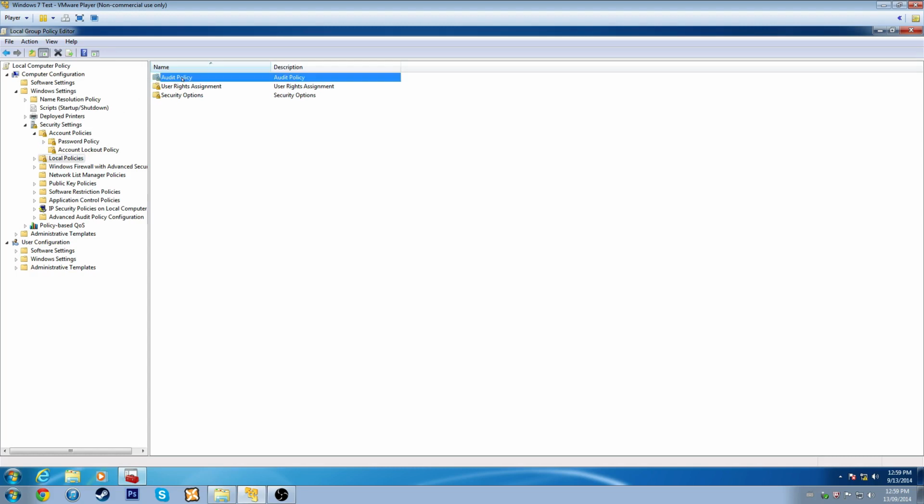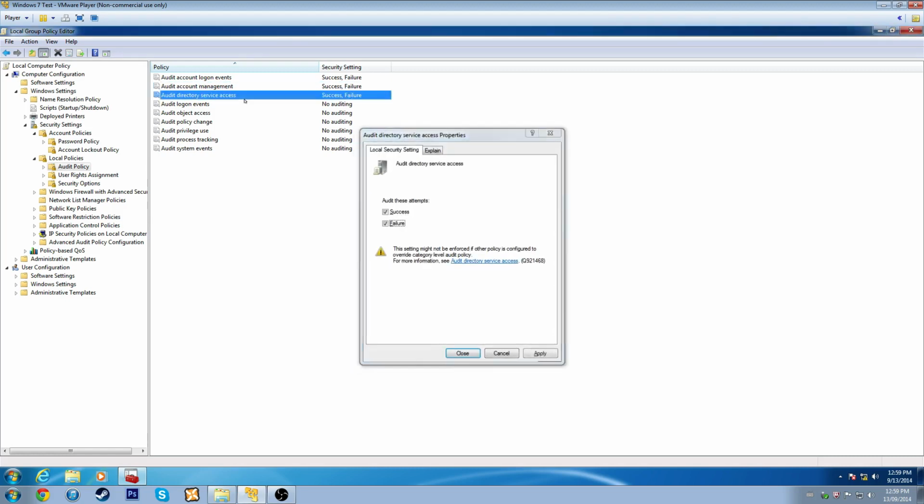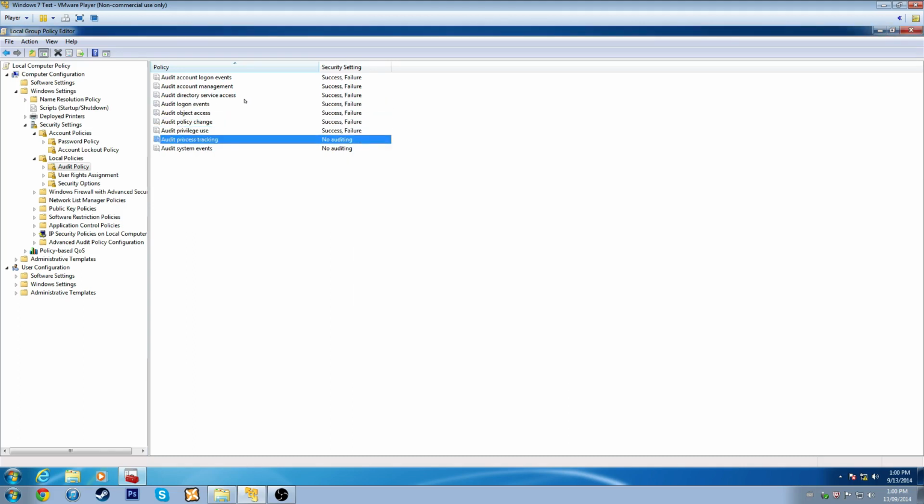Now, local policy options. Here we have our audit policy. And before I sort of explain what auditing is, I just want to say a lot of people do this a slow way when there's a lot faster way to do this. So what I'm going to do is I'm going to put one finger on the letter S, one on F, and then I'll have my other hand over on enter and backspace. So I hit enter, SF enter, and then enter, SF enter, and I'm not using backspace actually, pardon me, I'm using the down arrow. So you can go through all these, selecting all of them because that's the most secure thing to do.